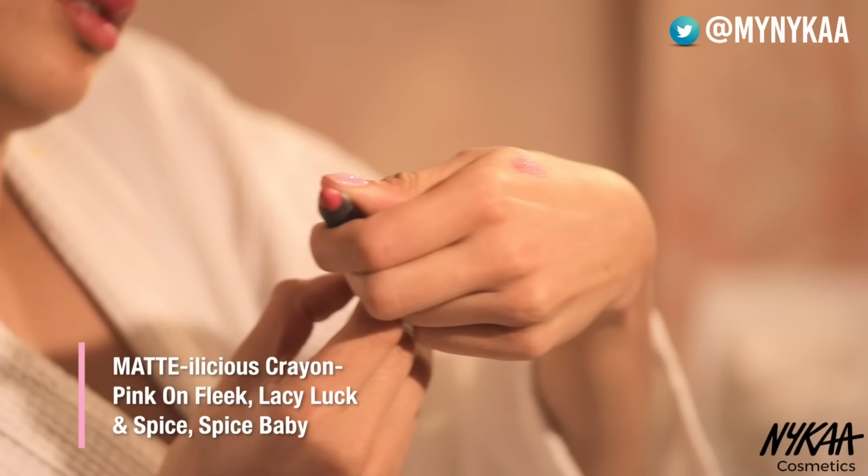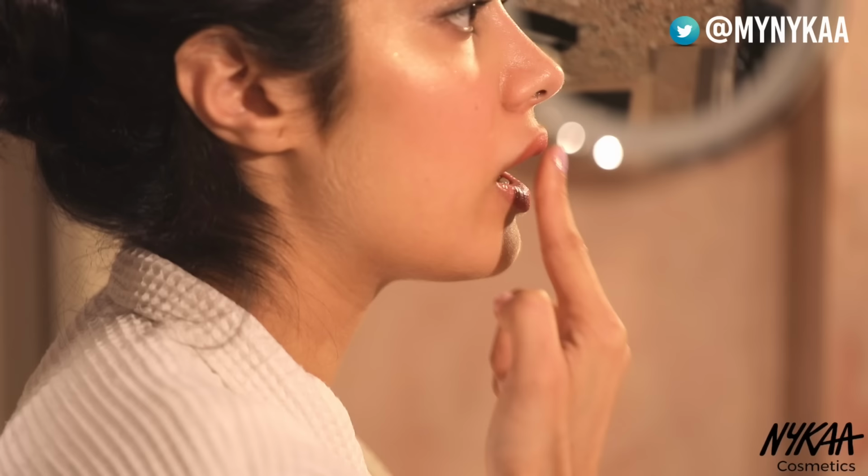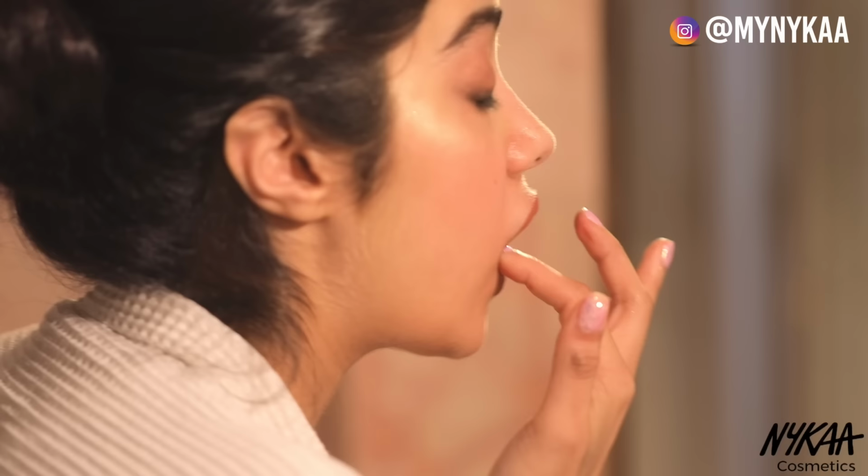Now that I've lined, I'm going to mix 10,000 gazillion colors. I'm mixing Pink on Fleek with Lacy Luck Spice Spice Baby. I'm gonna mix it and just dab it on my lip. I usually like dabbing my lipstick on because I feel when I apply it straight, it looks too much and I look kind of like a drag queen. I'm good to go. So I'm gonna change and I will show y'all my final look.